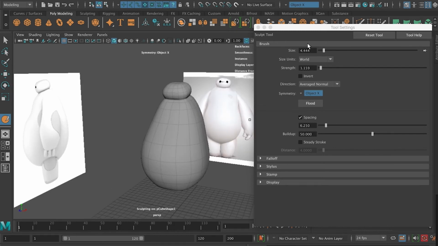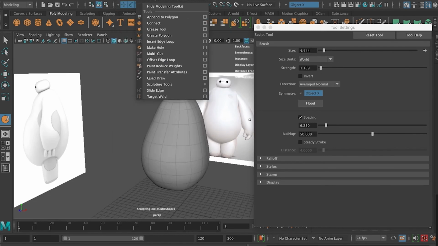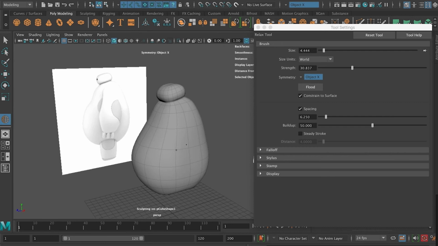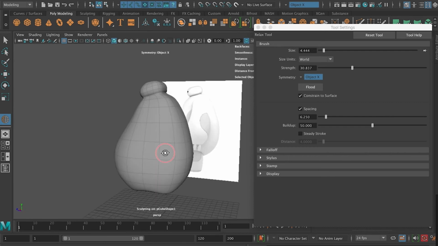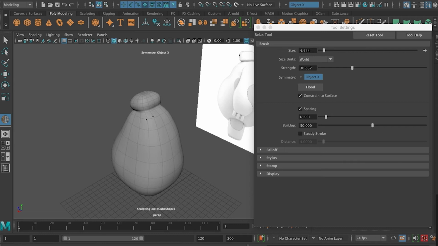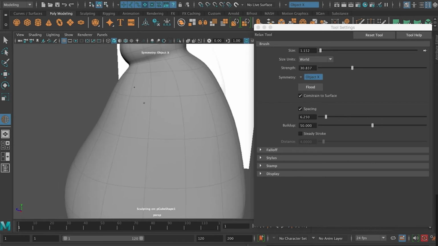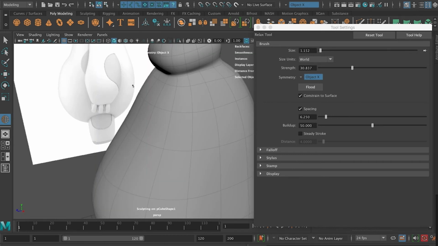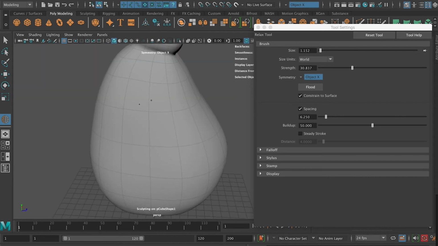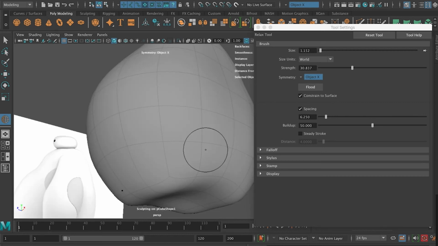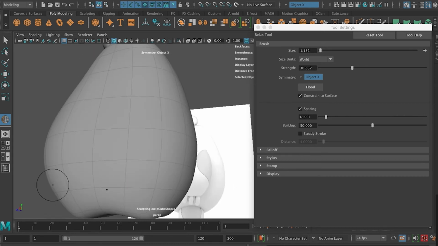I'm not going to do that. So I'm going to choose a different one, which is the Relax tool. And what this does, it just spaces out everything we've done our best so far. What you can see, if I just paint over here, hold down the B key, and left click and drag to space it out. So it just nicely makes the flow of the polygons nice and spaced out, particularly going down.